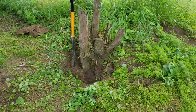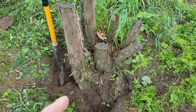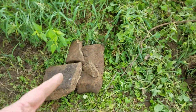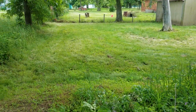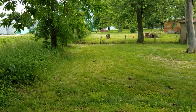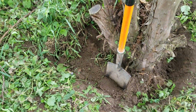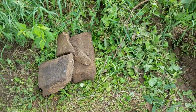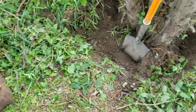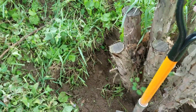And I have this old cedar menagerie, terrible stump, and what I'm finding is a bunch of old foundation. So this acreage right here is part of this old farm. See that white house down there? That is part of the old farm, and there's probably tons of outbuildings out here. So I'm running into part of a foundation, is what I'm guessing, and you can hear. Let's check this out. There's more down in there.